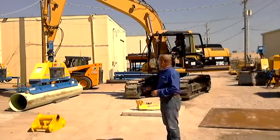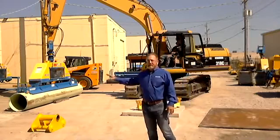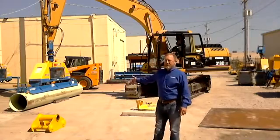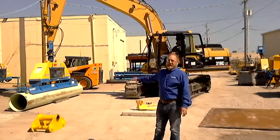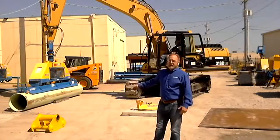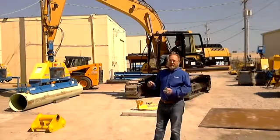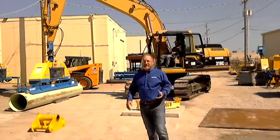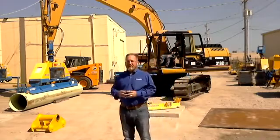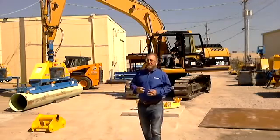We have a lift rating of the unit itself of 22,000 pounds, but the pad here, for example, is a 24-inch pad for 24-inch pipe. The pad rating is good for 18,000. So that's the number that we need to work towards. The lifter itself can do more, but the pad capacity is 18,000. So those are two different ways to make sure we're getting you lined up with the right product and the right system for you.